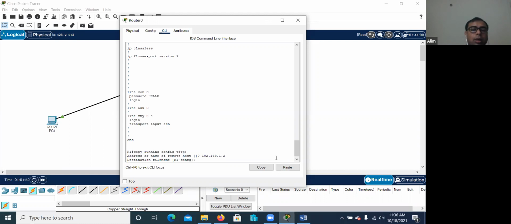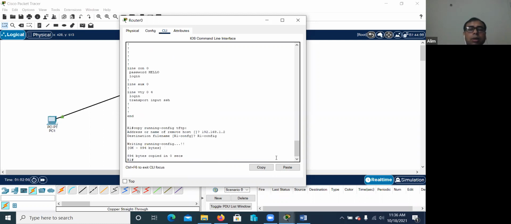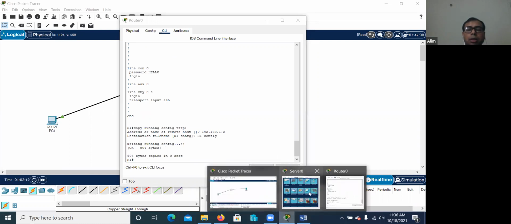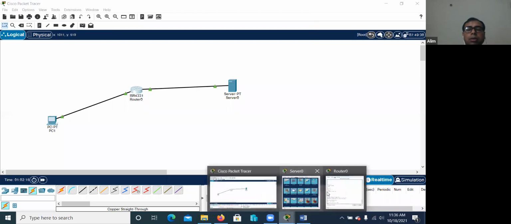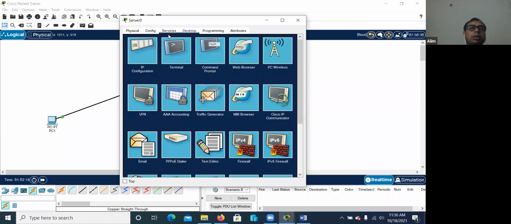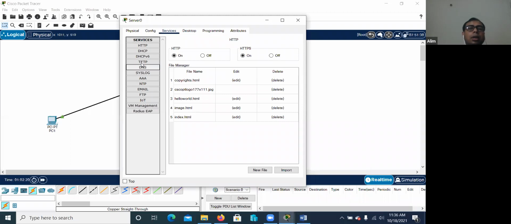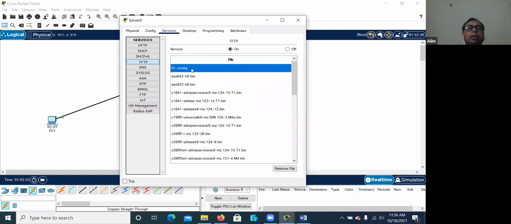We can give one, say R1 config. Okay, so this is there. Let's see, I don't know whether it works. Where is the server? Yes. Services and TFTP. Yes, we got it.